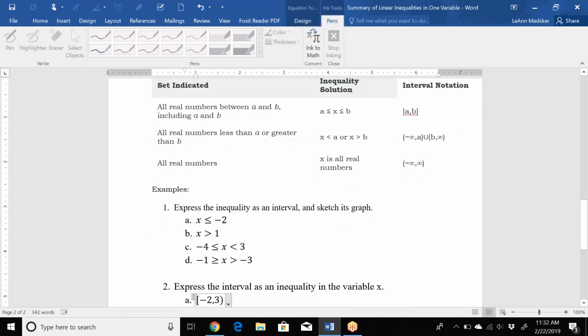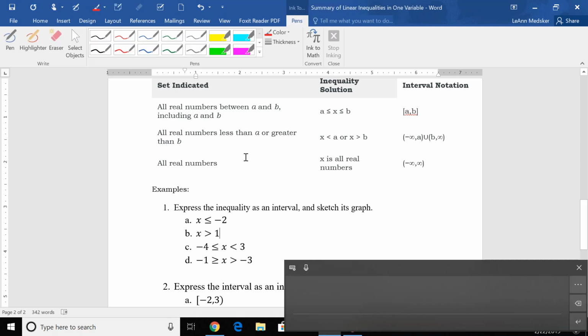So the only thing we really want to do in this video is just practice going between the two formats. So we're going to take some inequalities and we're going to write them in interval notation. And I put sketch a graph because sometimes it's helpful when you're first starting these to sketch the graph first, and then you can write your interval notation from that just to get used to it. And then in the second group, we're going to be taking the interval notation and rewriting it as an inequality solution.